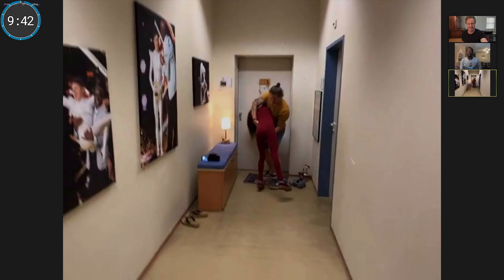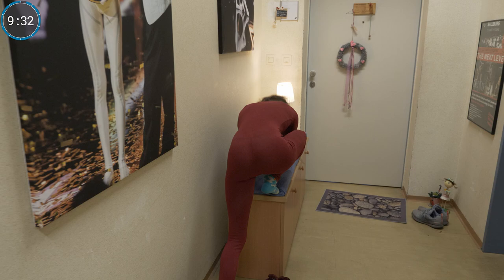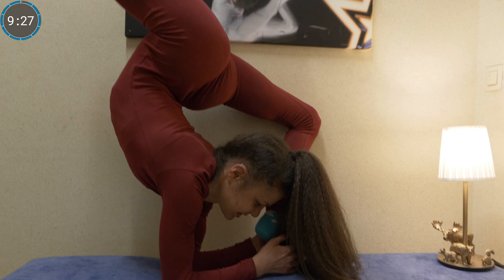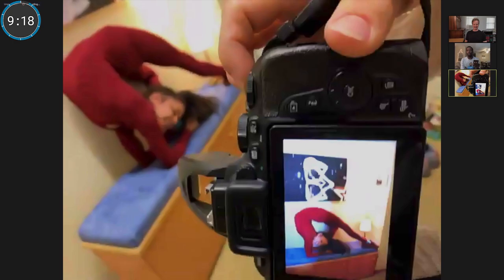Listen everybody, there's nothing Stephanie can't do, but there's one thing only a few people on the planet can do — she's one of them — and we're saving that for last, so wait until the end. There's a bench right there. Is that where you guys take off your shoes? Mimic that photo hanging right above the bench — do the same pose, Stephanie. Give her a shoe, somebody. I want her to be putting on her shoe underneath that pose. Holy cow. Get that photo. Yes, that's good. Let's move on.